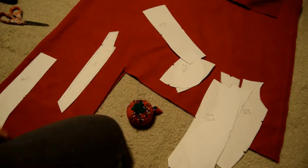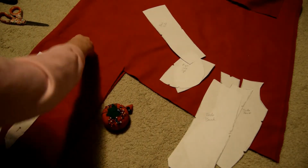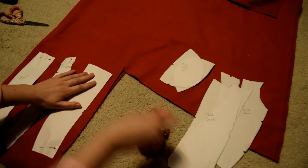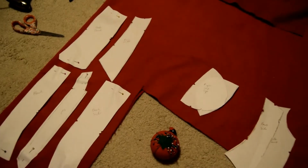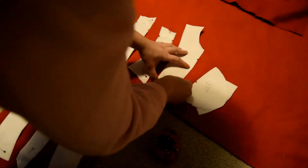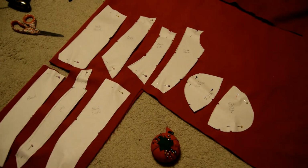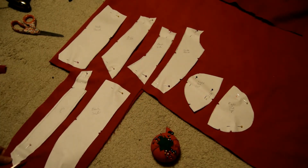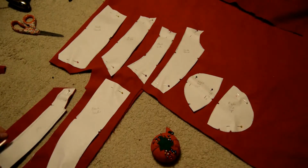So here's how that all turned out on paper, and I'm literally just going to start pinning and cutting it. Now I decided for my fabric, I had some leftover polyester wool, and that's what I'm using. The reason I also use this is I don't have to have a lining. Now, if you're not going to use something really thick like this, or that's something that frays, you're going to need a lining for your corset. But like I said, I'm using this because it's scraps. I like the way the fabric looked for her outfit, so I decided to go with it.